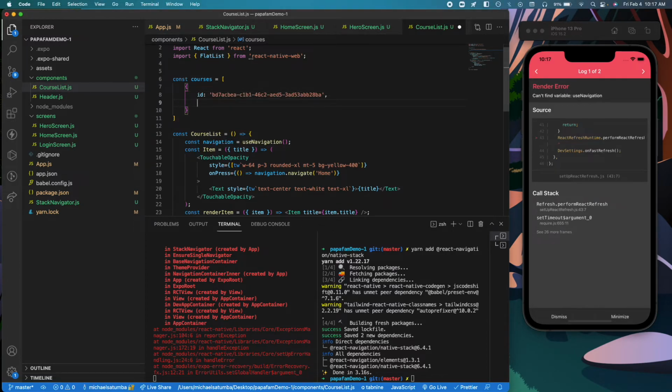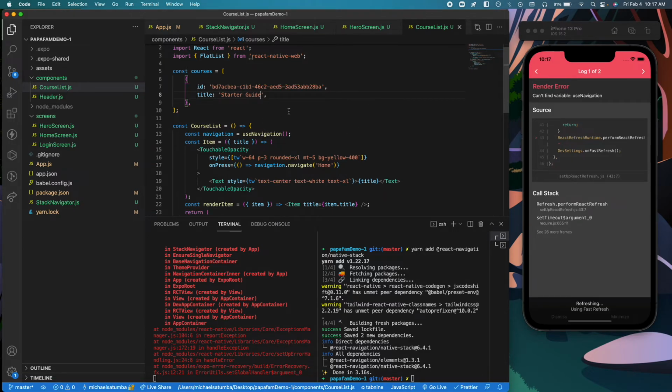And then we're going to put the title that we want to pass. The title we initialize at the bottom. This is going to be like a prop, which is weird, because we're passing a prop inside the same file. So what's the first thing you see when you go to the papafam course? There's a starter guide, right? Let's see if that works.